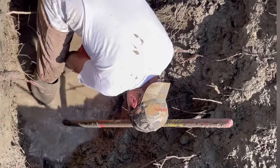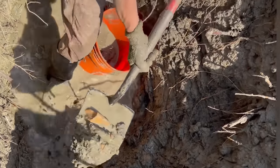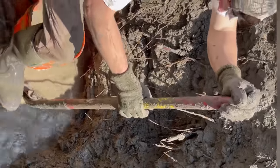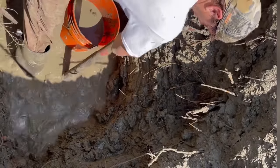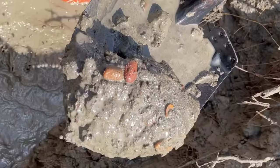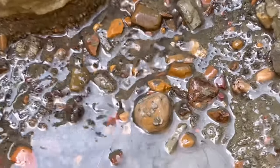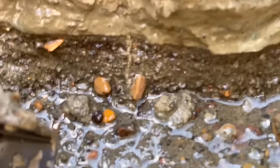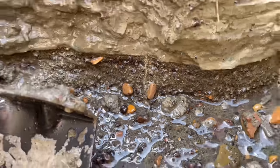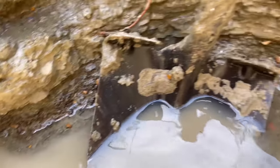All right, down here getting some gravel. Looking pretty good. Really small, compact. Down in the hole, this gravel is amazing. I've never really seen it so small and compact. You can see the layer right there above the clay, and it's just packed with gravel. It's all the way around this hole. We've got about four buckets filled. I want to keep going.